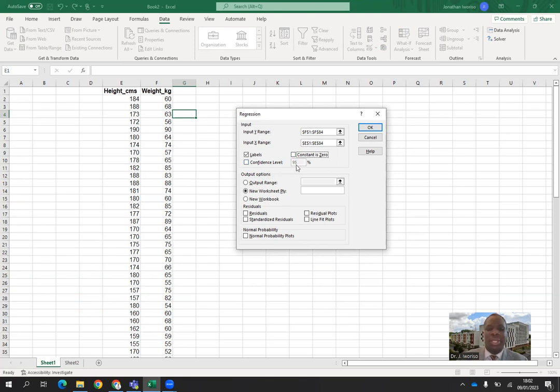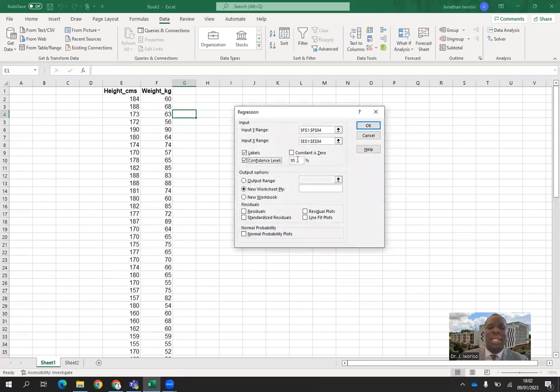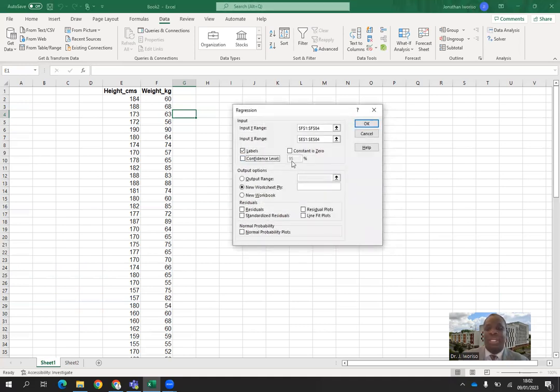The confidence level, yes, by default is 95% confidence level. But if you're not happy with this, maybe you want to input, for instance, 99%, you can enter it manually. If you're happy with the 95, you could leave it by default and it will be 95% confidence level. So this is to say that you are 95% confident that your estimates actually fall within the range you want, and you are just 5% not sure. So that's it. Now, where do you want the result to be?